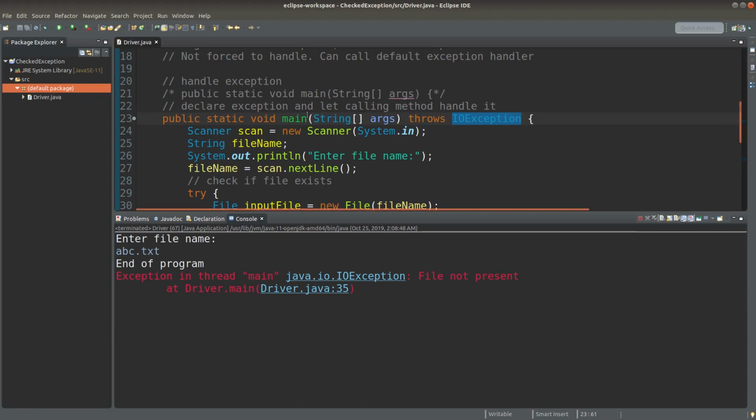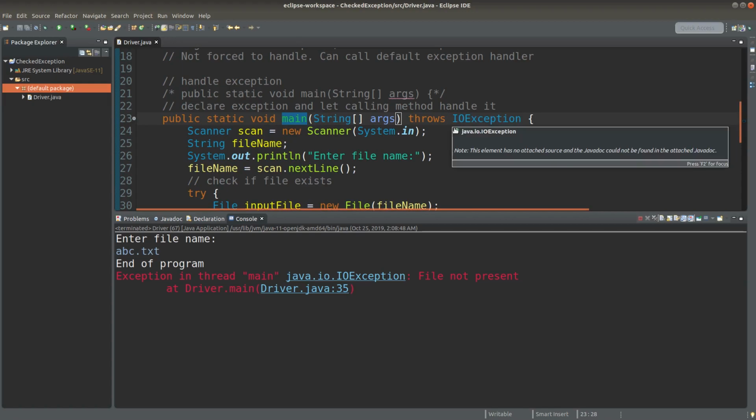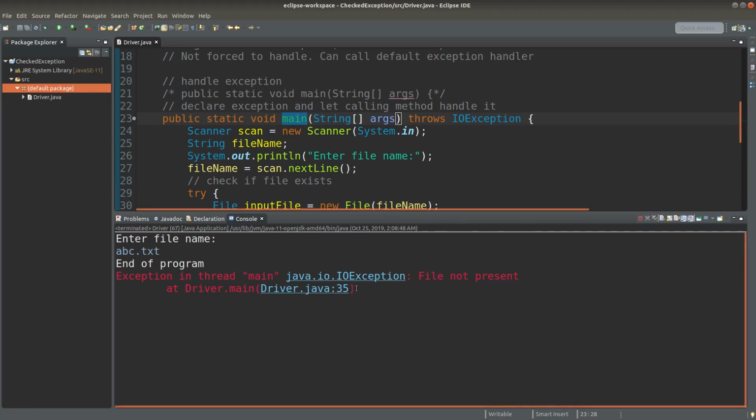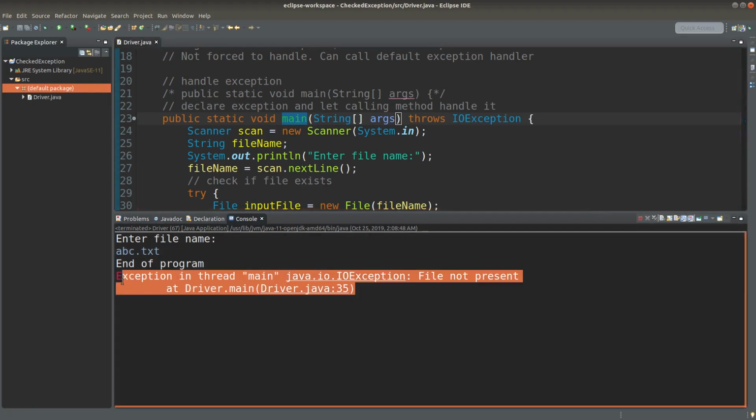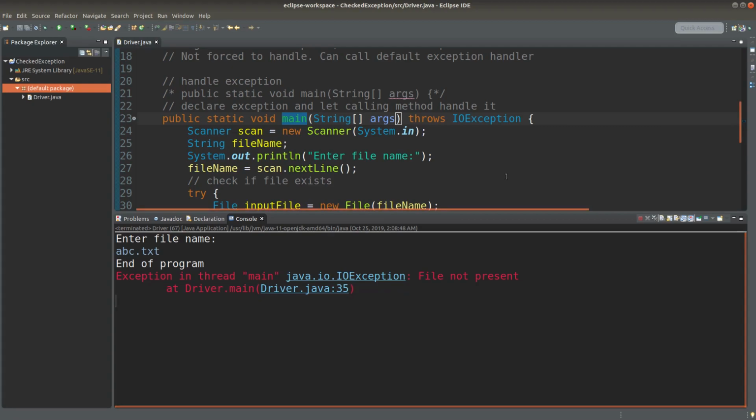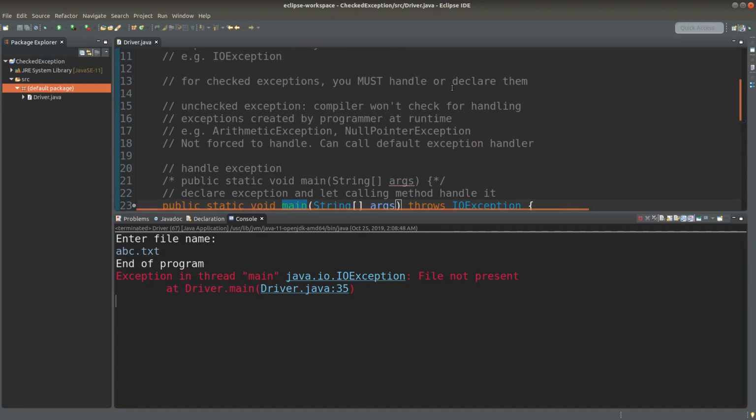Okay, so in this case, my Java virtual machine is the calling method of the main method here. So the Java virtual machine will need to handle the exception object by creating the messages here from the default exception handler.